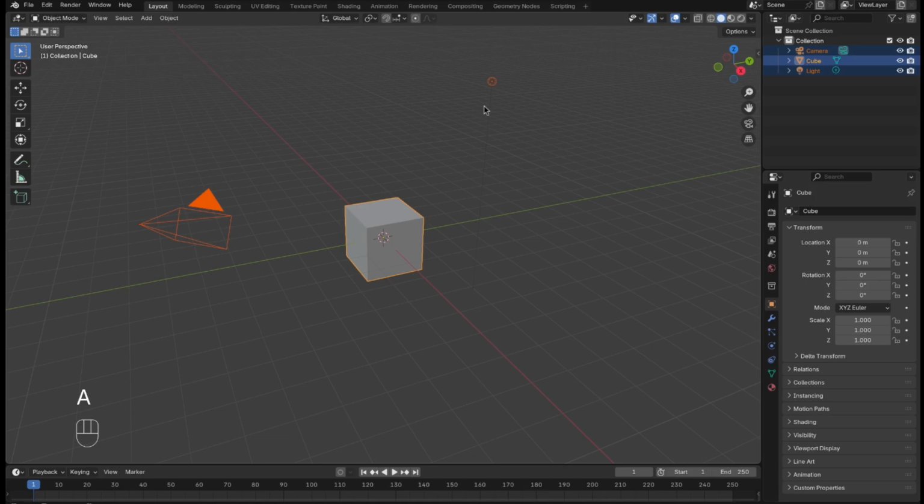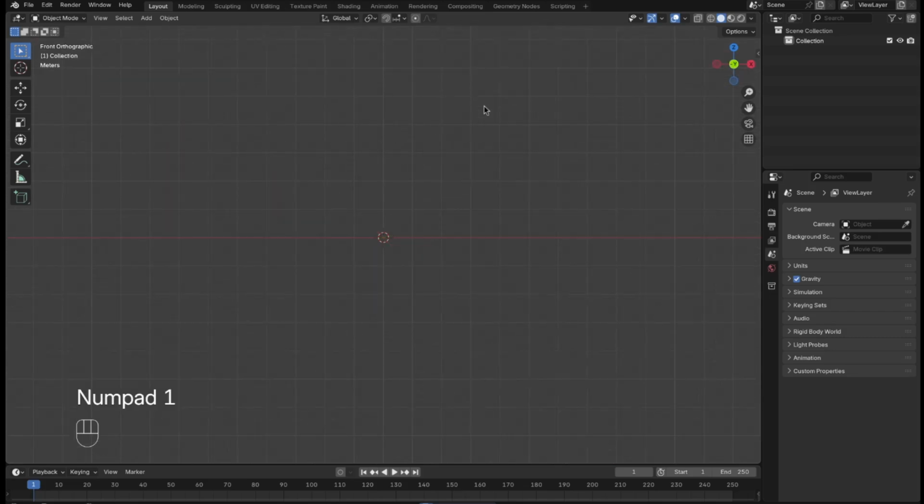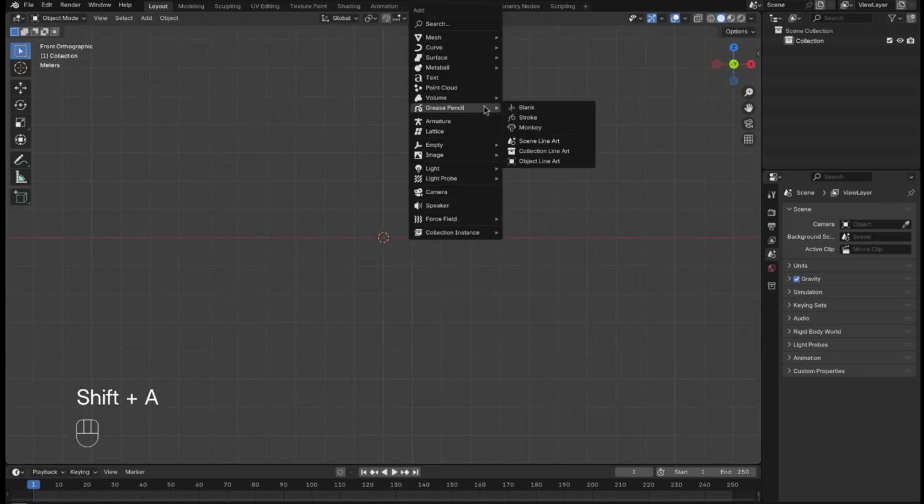Start by selecting everything in the scene and deleting it. Switch to front view, then add a UV sphere, a circle, and a camera.